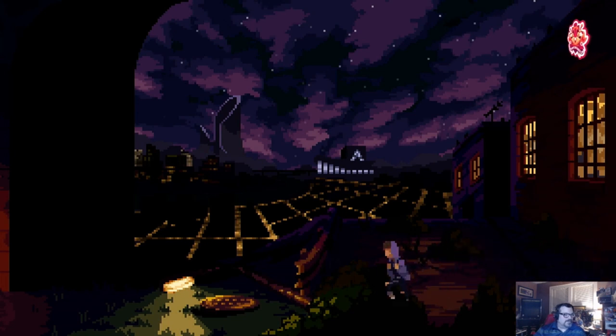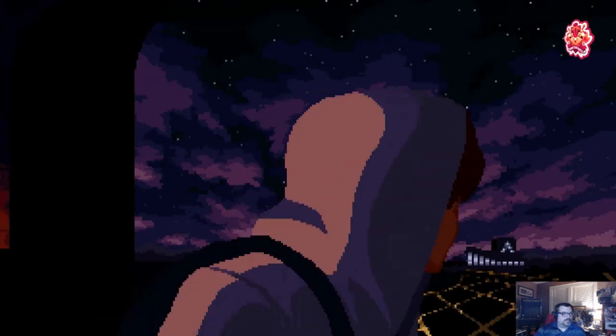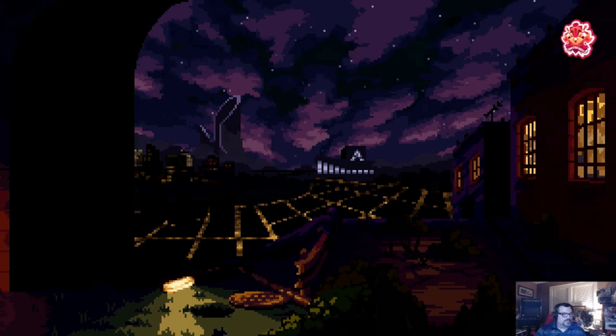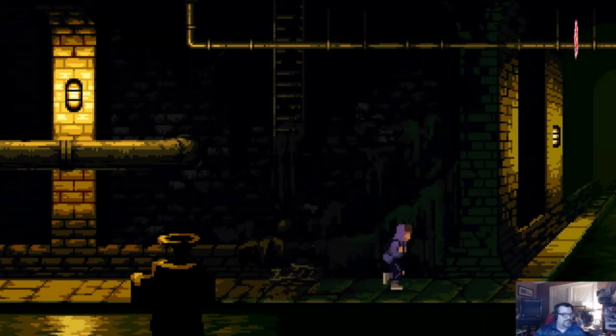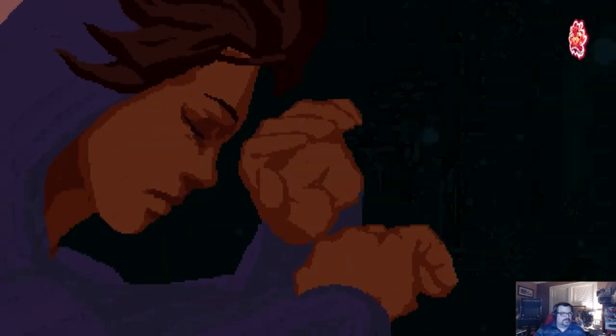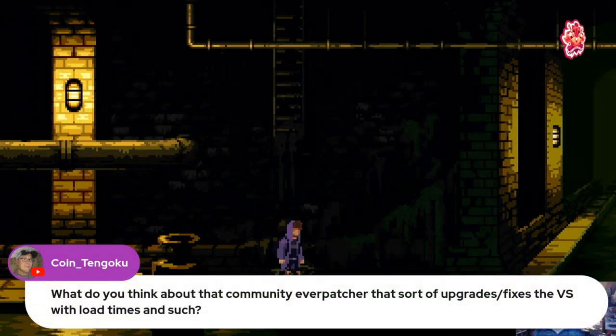What am I supposed to do? All right. Going in the sewers. Hopefully there's not alligators. Am I supposed to go this way? Yeah, I don't think it's going to. I think it's going to say, yeah. Apparently she can't swim. Yikes.